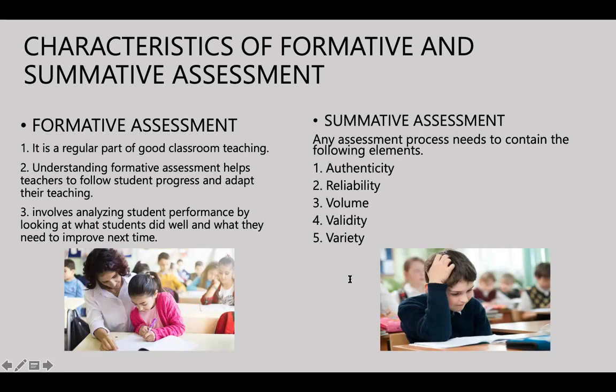Second, reliability: tests given as a summative assessment should hold up in other settings or with another set of students.